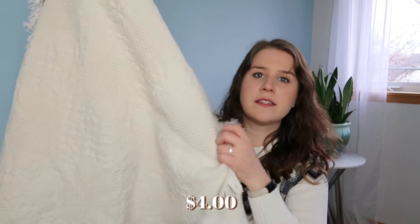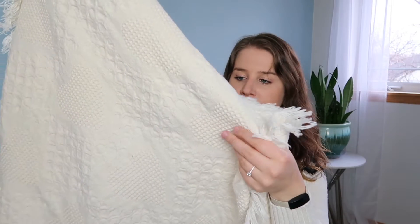I also snagged this blanket. It has tons of gorgeous texture to it and I thought this would just be a really good throw for our living room. As we update the kitchen to be more of a blue and white and taupe color palette, I wanted to make a few little tweaks to our living room as well because it's open concept, so I thought this would be a good throw to have down there.